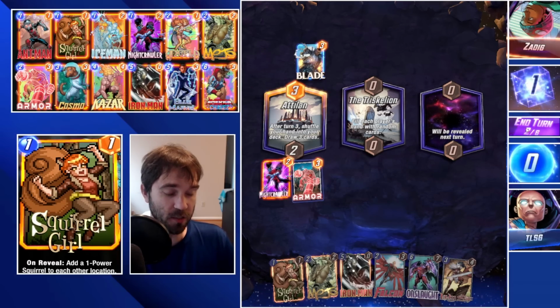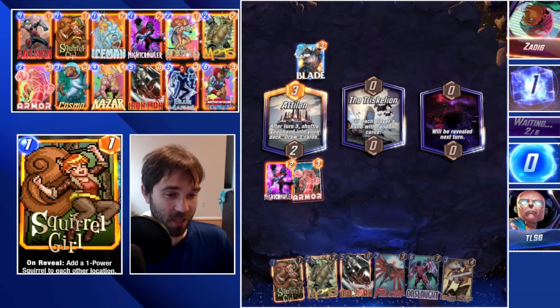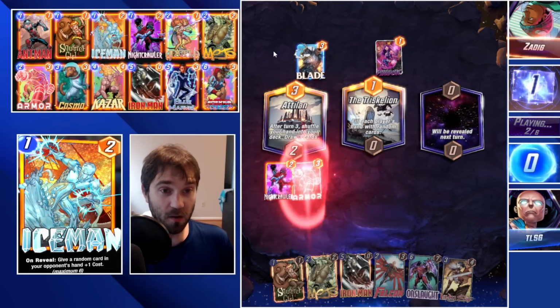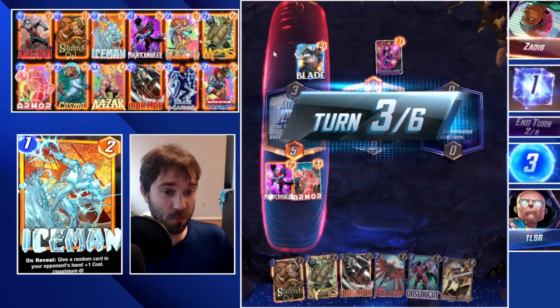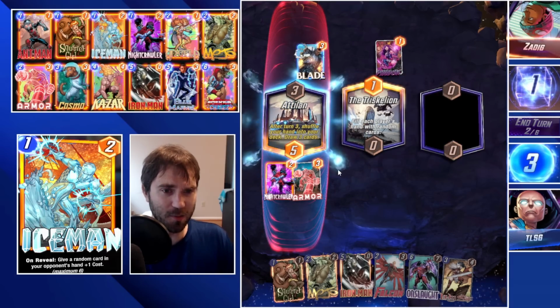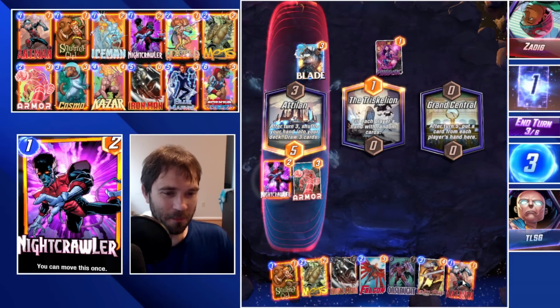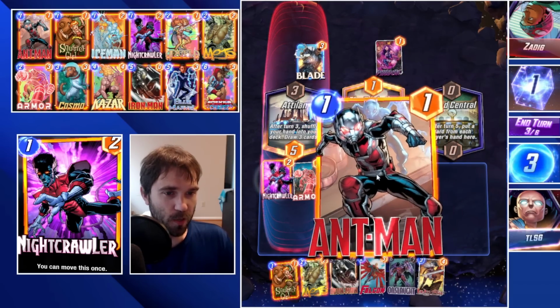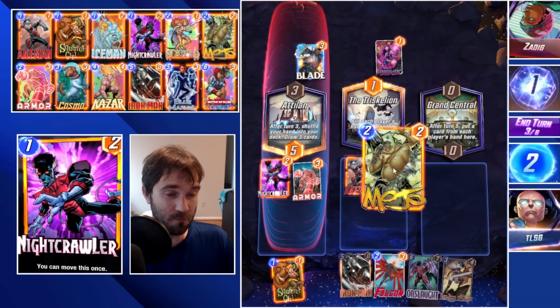We get the Triskelion, so we're going to be flooding a lot of useless cards onto the board, or into our deck to then potentially be redrawn later. It's just so strange. And so we can do 2 cards here. We could do an Ant-Man and a Mojo.